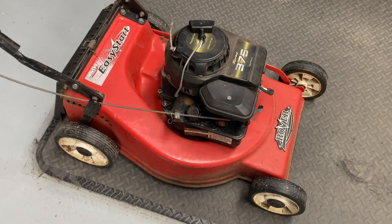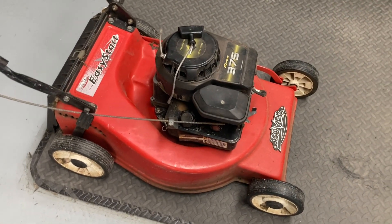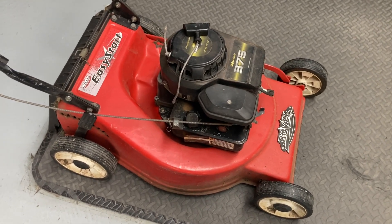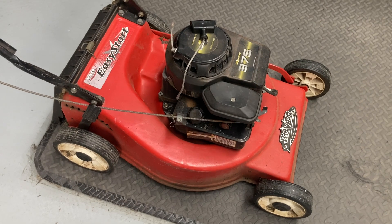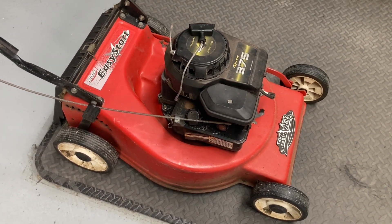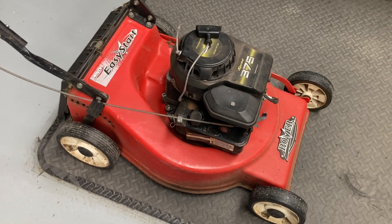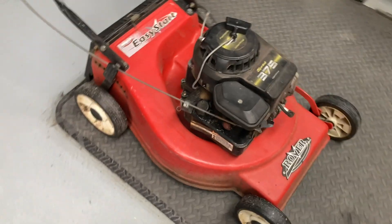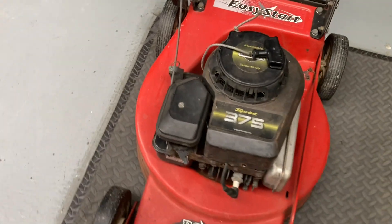I'm into not wasting stuff, so I'm going to show you how to fix this — it's pretty easy. This is a Briggs & Stratton motor, a really awesome engine. They've been around for decades. Back in secondary school I used to rebuild these engines. I actually pulled one apart, sectionised it — that's cut sections out of it — painted it, and put it back together. So a bit of an expert on the old Briggs & Stratton back in the day.